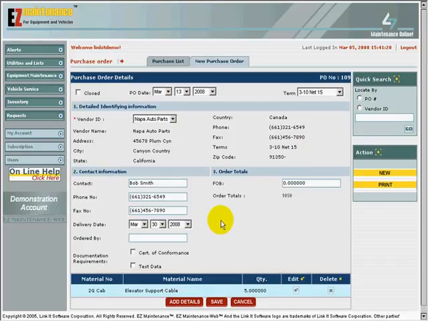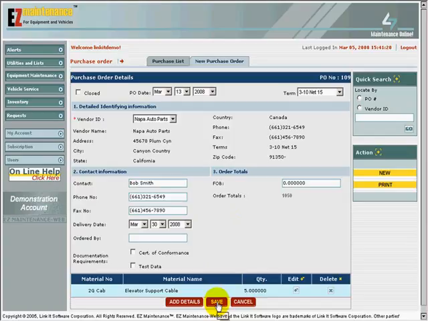This screen is very similar to the one described earlier, where you enter a new purchase order. Unlike the screen at which you enter a new purchase order, however, this screen will be filled with all of the information previously entered about this purchase order, including all of the materials and replacement parts included in the request. As when entering a new purchase order, the Add Details button lets you add new materials or replacement parts to the purchase order. Once you've made your desired changes, you can choose to either save the changes to the PO, or if you've changed your mind and no longer want to make changes to it, cancel and return to the main purchase order screen. To save or cancel, click on the Save or Cancel buttons at the bottom of the screen.